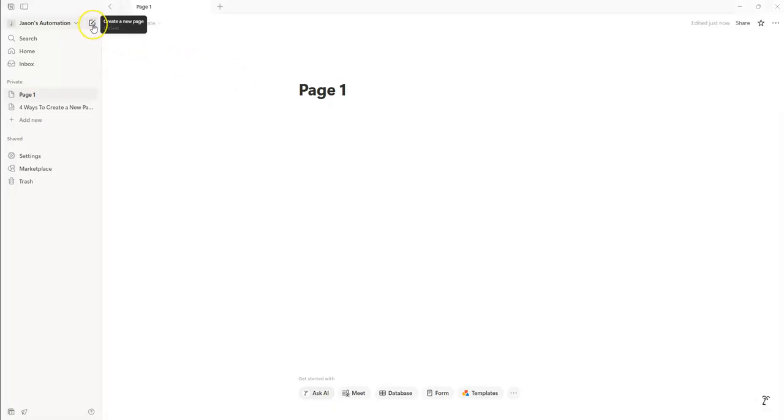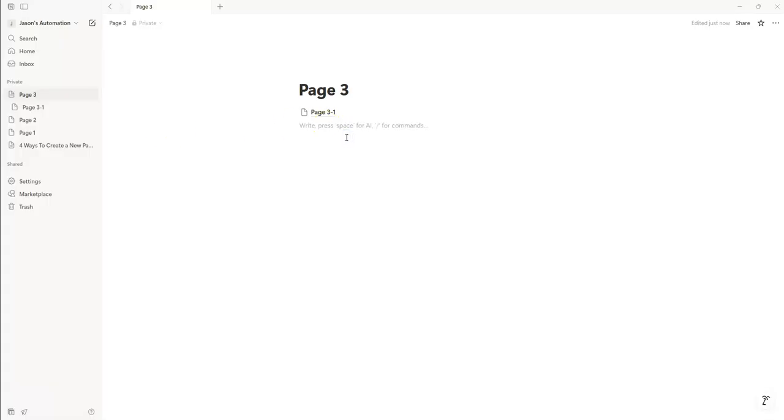When we were hovering over it, we saw that Control N creates a new page. So that's the second way you can create a new page. And the third way is to go to private, go to the right, and click on add a page, the plus sign, and that will add a page. Now you can do the same for each page to add a page inside a page. So if I click this here, I'm actually going to get page 3-1.